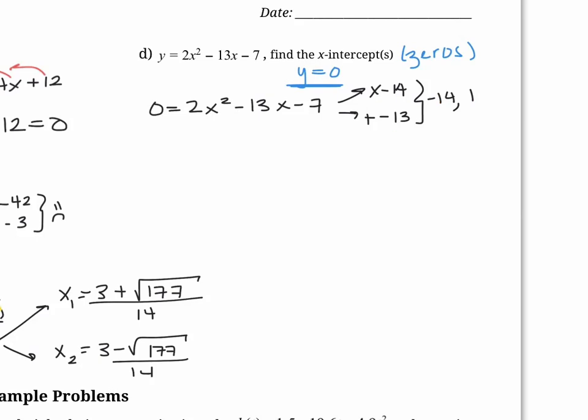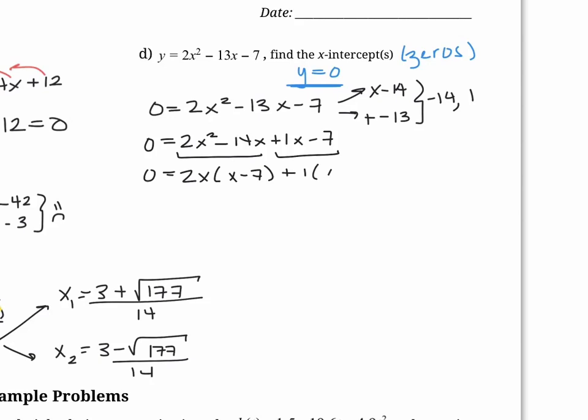All right, let's do decomposition. So we have 2x squared. Let's break up that negative 13x into negative 14x plus 1x minus 7. We're going to group them and take out the common factor, so we can take out a 2x, and we can take out a 1. Magic has happened. We have a new common factor. So we're going to take out that common factor, and we're left with 2x plus 1. The whole thing is equal to 0.